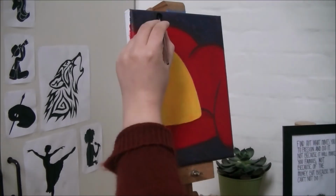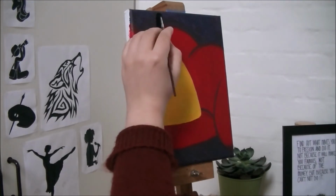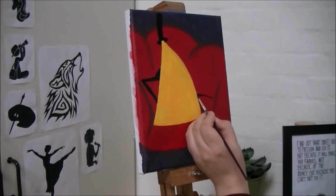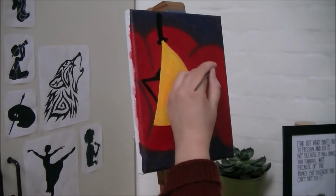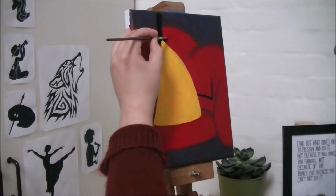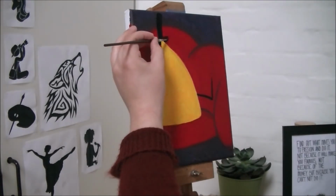So my favorite character from Gravity Falls is Mabel, so maybe I should have painted her instead, but Bill is like the chaos that is surrounding us right in these times, so I felt like I needed to paint Bill first. And it didn't help my Pinterest page was just bombing me with a lot of Bill fandom art, so I kind of felt like, well, maybe I should do the same. So maybe I'll paint Mabel next time.